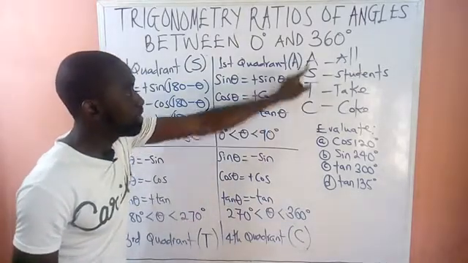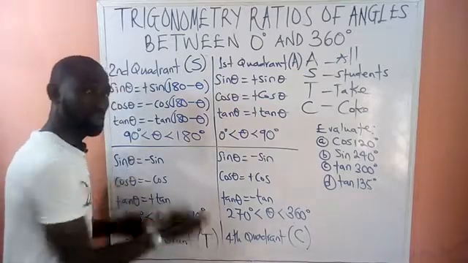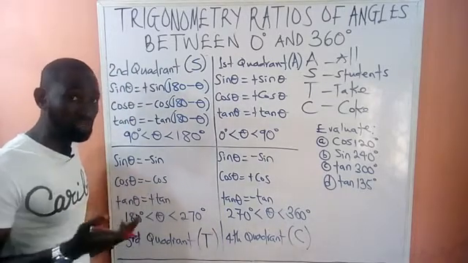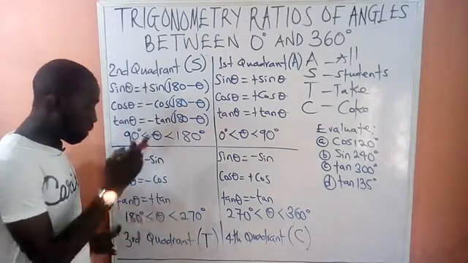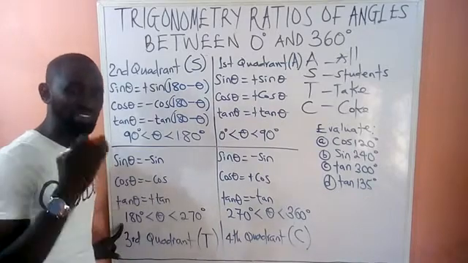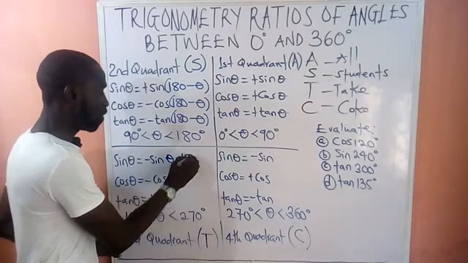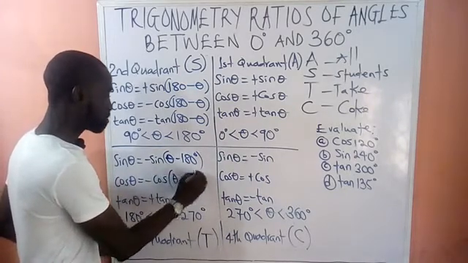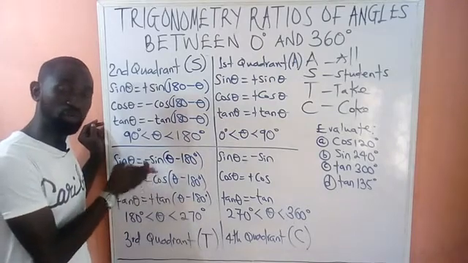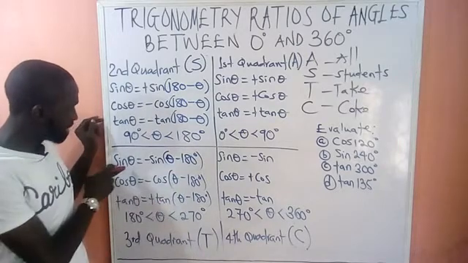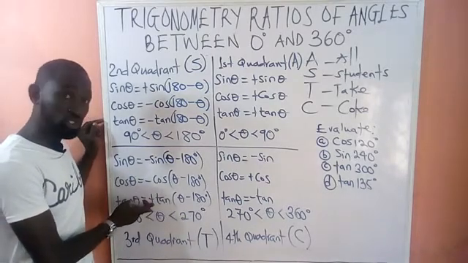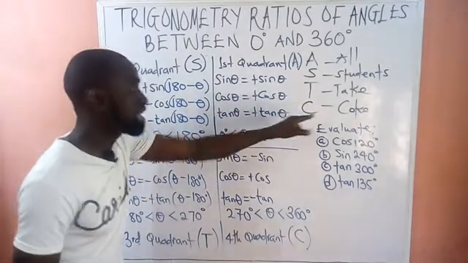In the third quadrant, T stands for tangent — it is only tangent that must be positive in the third quadrant. The values of angles found in the third quadrant satisfy: 180° < θ < 270°. The formula in the third quadrant is θ minus 180 degrees. So our sine is negative in the third quadrant, our cosine is negative in the third quadrant, and our tangent is positive in the third quadrant.